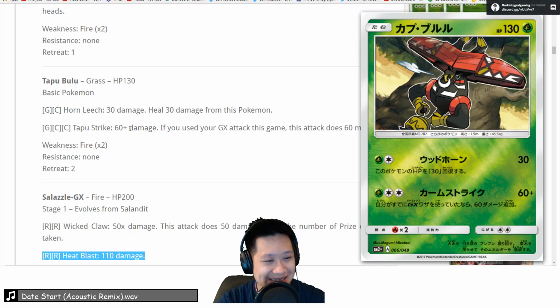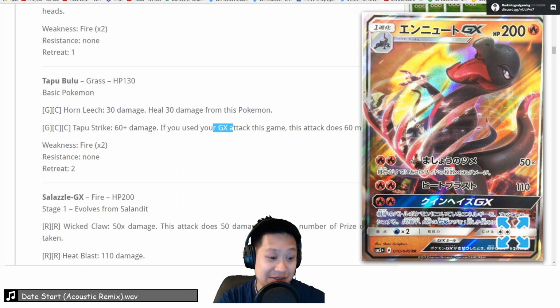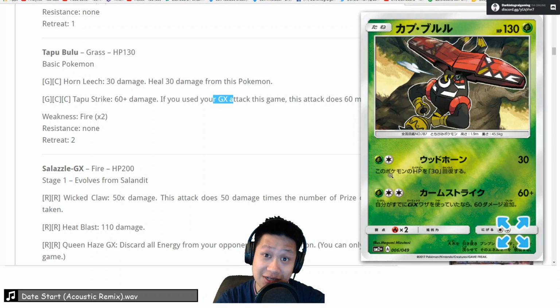Tapu Strike does 60 damage plus 60 more if you used your GX attack. So if you have used your, what's this called, Queen Haze GX, yes, then it will do 120 damage. For that energy cost, that is GX level. It is only worth 1 prize card. Give it a Fighting Fury Belt. I'm fighting with all these. I could totally make a deck out of it. Good bunch of deck right here.